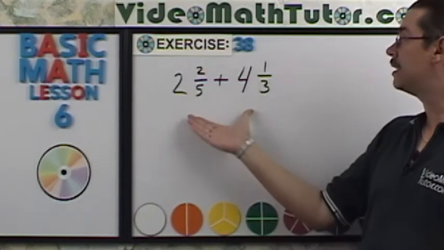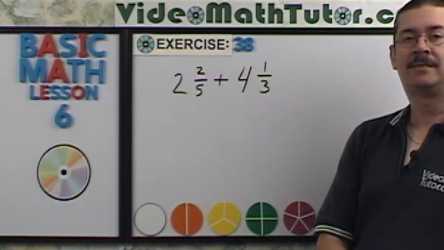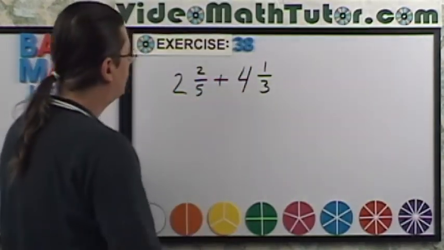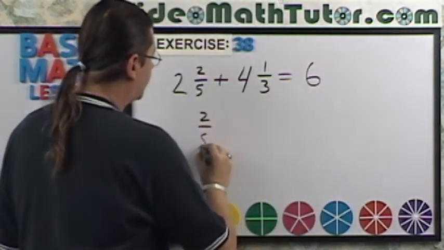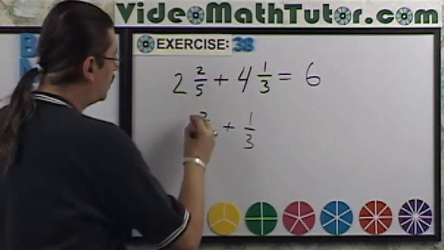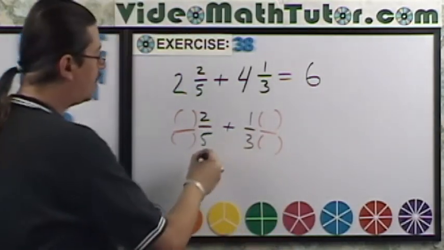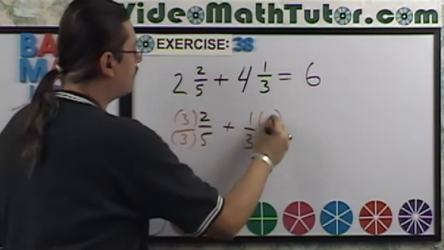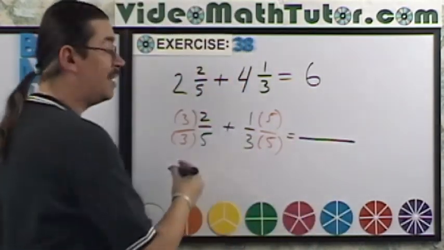Now I'd like you to add up these two mixed numbers. Give it a try. Well, what can we do? Well, I'm just going to add up the whole parts. So 2 plus 4 is going to give me the 6. I'm going to write down the fractions down here. They don't have a common denominator, so let's get one. So I'm going to multiply this by something and this. Now they're both prime numbers, so nothing's in common, so just multiply one by the other. That's pretty easy. Put the 5's over here. So our common denominator is going to be 15.